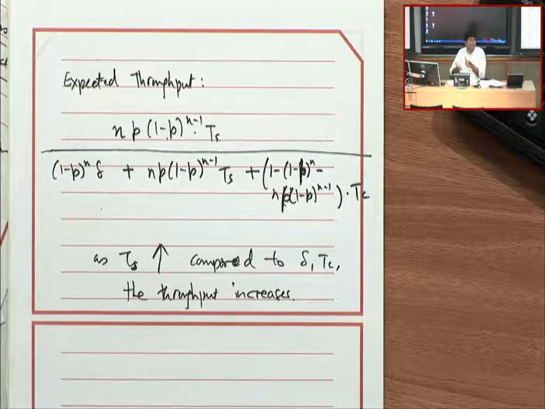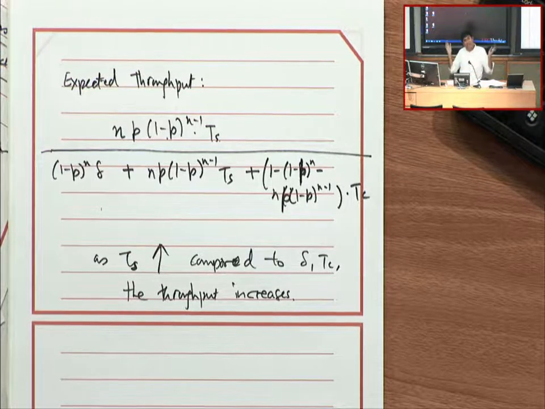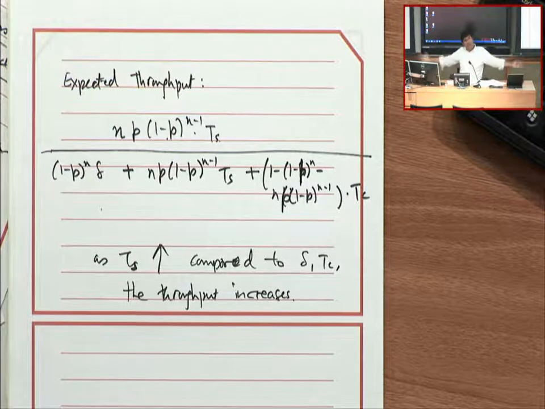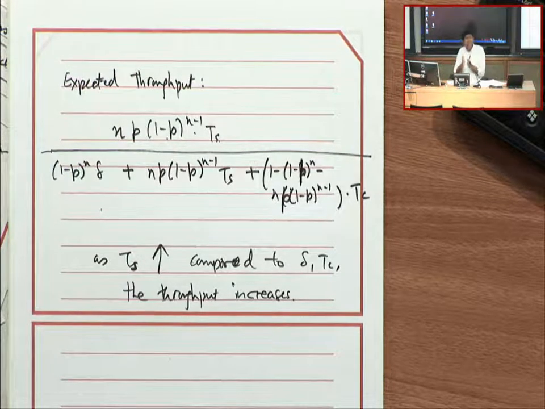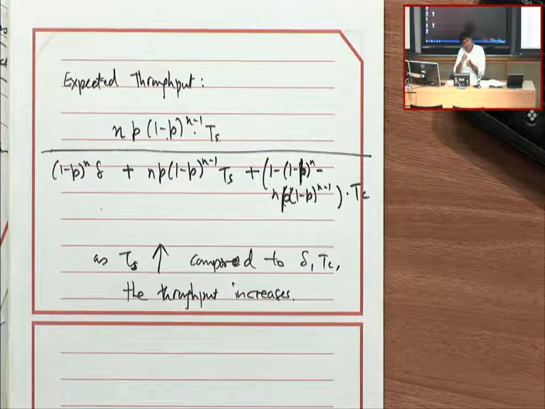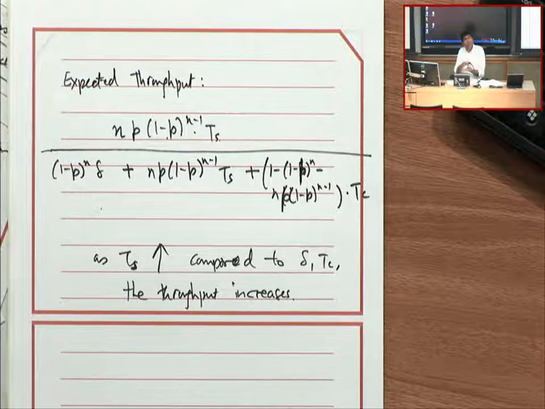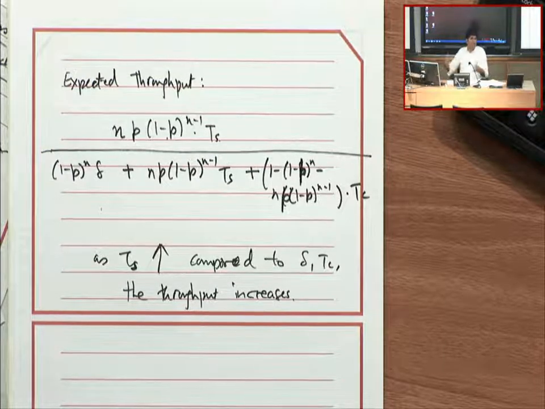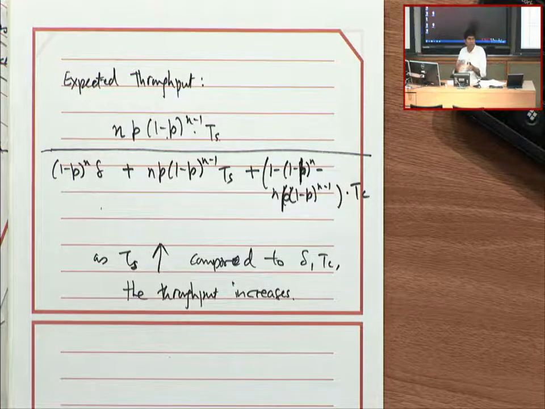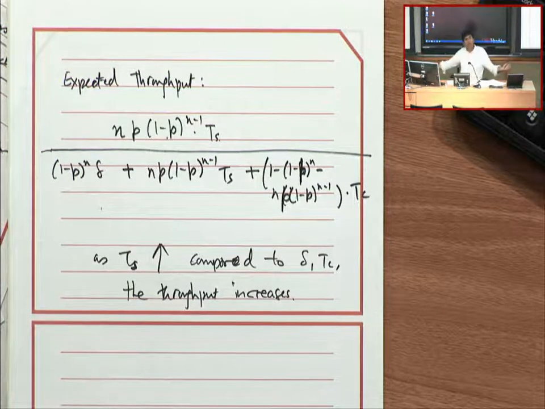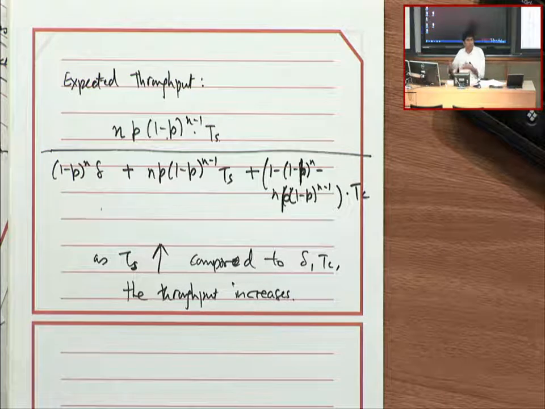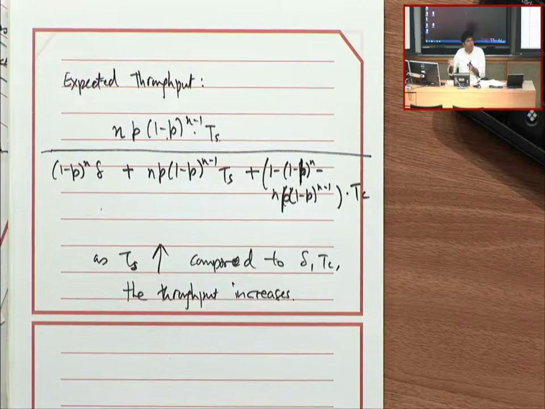It seems very counterintuitive, but the intuition is that when I'm successful, I can take the channel for long periods of time, and I only waste time when I'm contending. If each of those contention periods is very small, they will pale in comparison to the benefit I get when I eventually grab the channel. I have periods of collisions, maybe idle periods, but the moment I get the channel, I'm occupied for a long time. That improves my efficiency, so overall the throughput benefits from a larger packet size in this case.